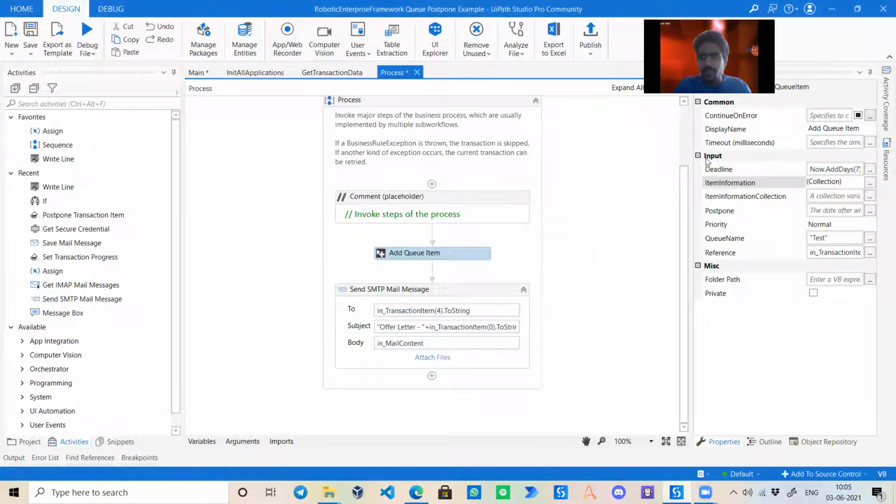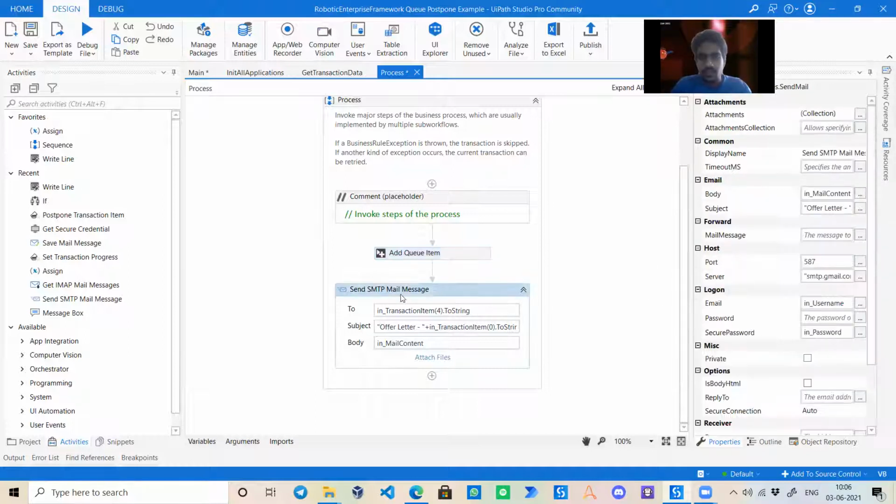Okay. And the deadline basically is something we can set in the queue, and here I am adding 7 days. So if there are more queue items, some without a deadline, the ones with a deadline will have more priority. That is a different case I will share in another video, because for queue items, there is a kind of procedure for deciding which queue item is to be processed. It depends on priority, it depends on the deadline, whether the deadline is less or more. There are so many criteria for that as well.